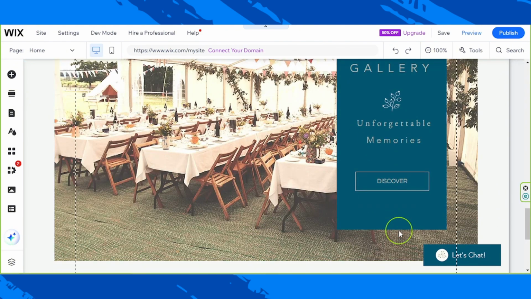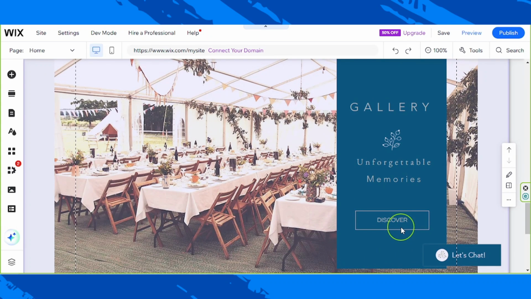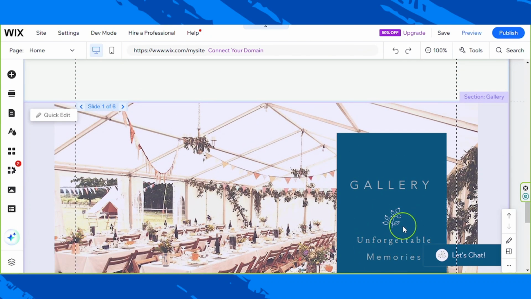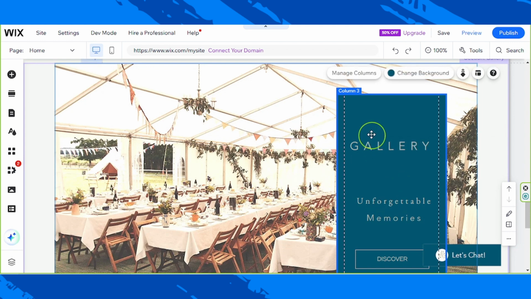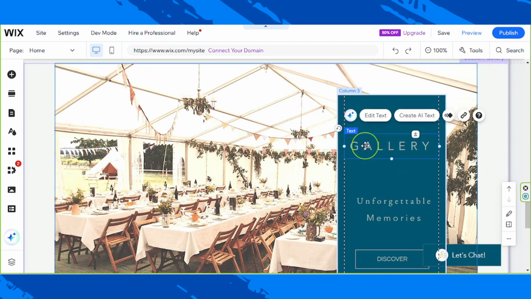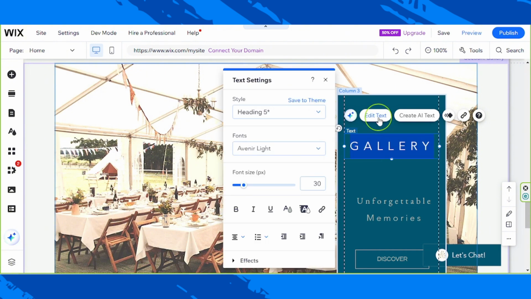So the next section we have is the gallery section. I think having a gallery would also be quite fun so that viewers or visitors would be able to see a compilation of photos or whatever media you have related to your events site. So in that case, I'm just going to quickly work on this one. I'm going to start with the text. I'm going to delete this vector art first, and I'm going to edit this text.